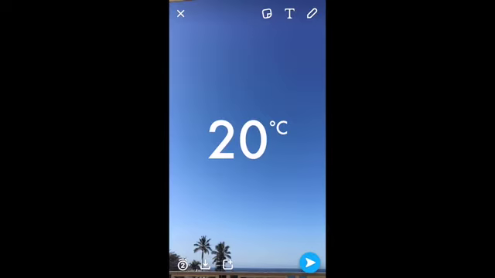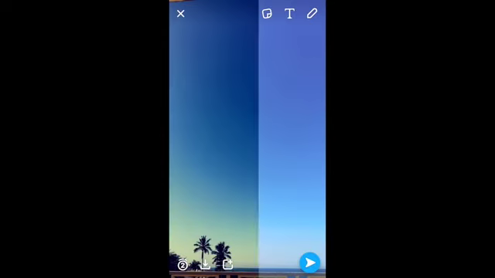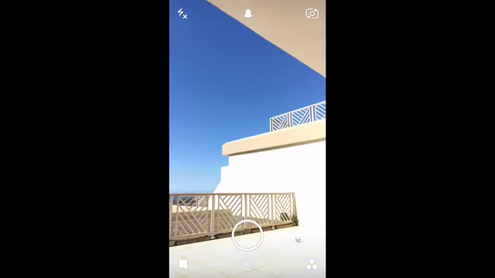The temperature is 20 degrees Celsius, and then if you were driving and doing a video of you driving, or you videoing something moving, it will give you the kilometers per hour. Just something little fun. Black and white, and just some kind of color filters here. So the color filters can be quite fun when you are telling a story and then you do a little funny side note. I've seen that work really well.